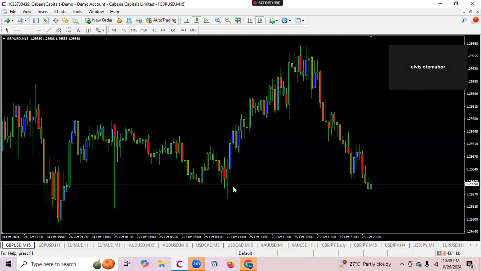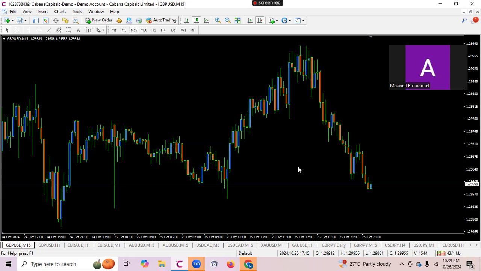So as you know, we start with the weekly time frame, and I believe if you've been following me for some time, you know how I analyze the market, my approach to the market, the tools I use for analysis. I start by looking at the candlestick pattern that forms on the higher time frame. I start from the weekly down to daily and 4 hour. Sometimes I would use the weekly as my higher time frame, daily as my higher time frame, and 4 hour as my higher time frame.